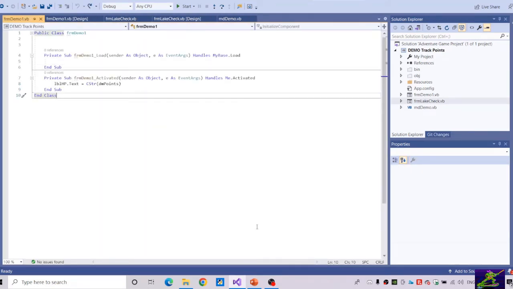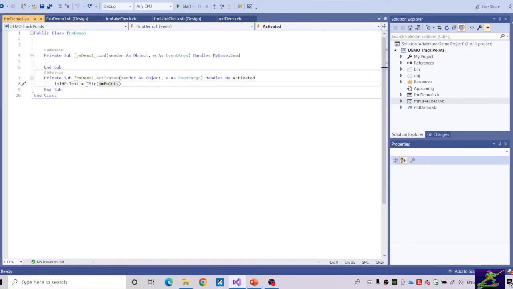To start off, you will want to create a private subroutine that will display the value of the points as soon as the form is activated. Anything within this subroutine will activate as soon as the form is open. The Me represents the form. To create it, I copied and pasted the load subroutine, and then just changed Load to Activated and MyBase.Load to Me.Activated.